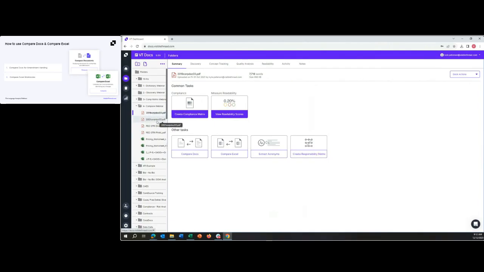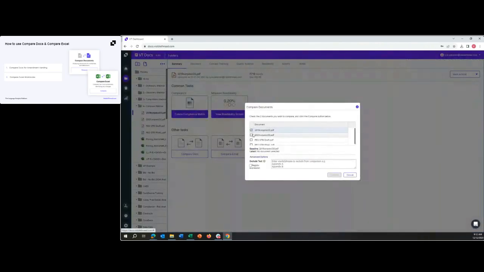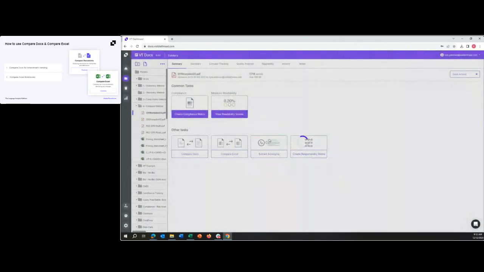These corp docs, I stole these off of Lockheed Martin's website for their supply chain. These are basic terms and condition sets. And I want to see what's changed from their 2019 boilerplate to their 2021 boilerplate, for instance. We can do that. I'm going to compare the 2019 version against the 2021 version, and I click compare.